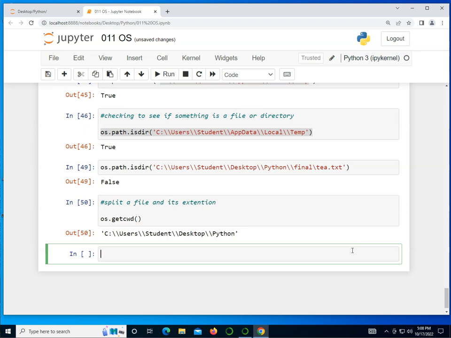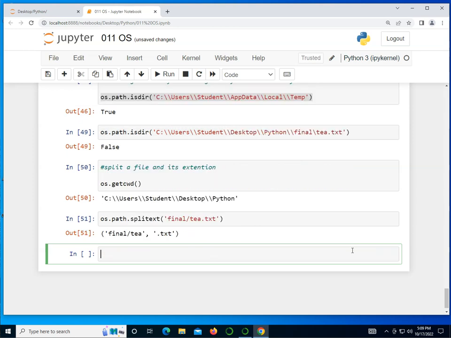So let me go ahead and do os.path.splitext. And I'm going to go inside the final folder. And then inside of that, I have t and txt. And notice it actually returns a tuple, where it has the file name, including its parent directory in this case, because we included that, and then the extension. Of course, if I was in the directory, then it would just return t and txt for that matter. These are some of the tools we're going to be using later when we're dealing with files, when we're dealing with actual programs. I just want you to be aware of them.